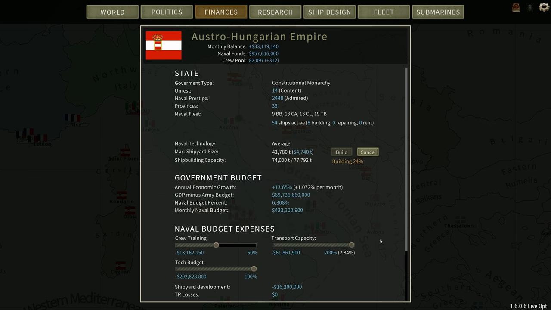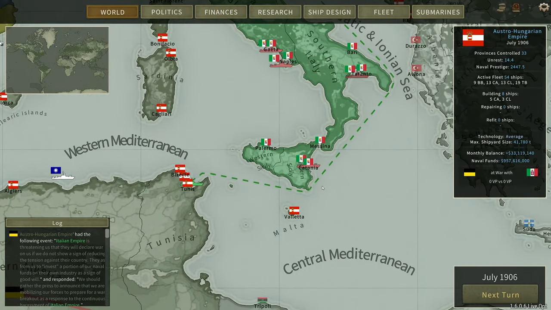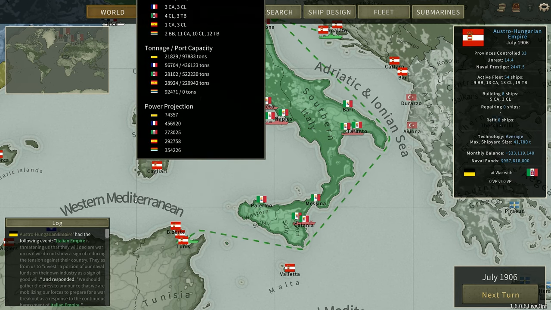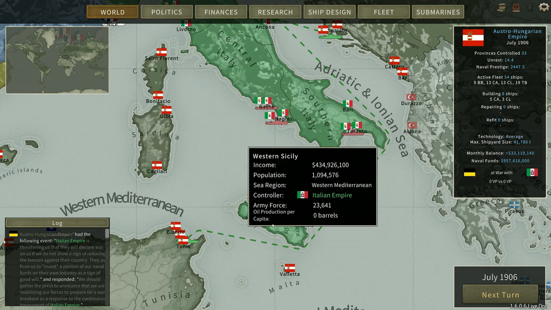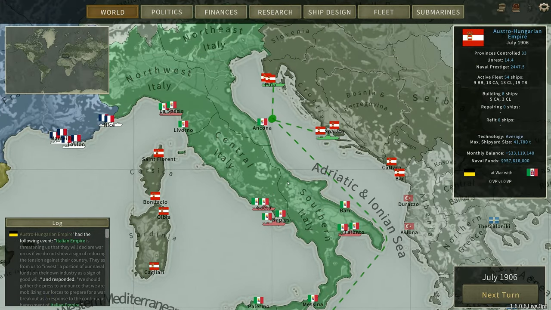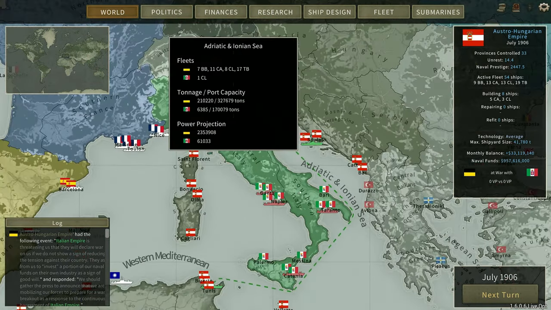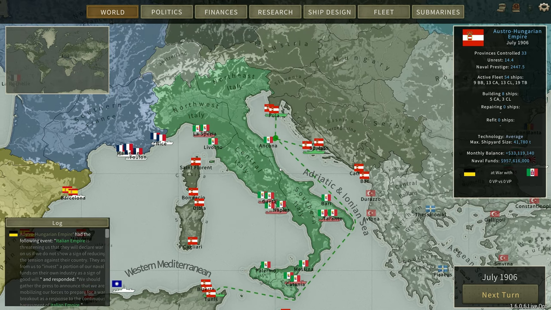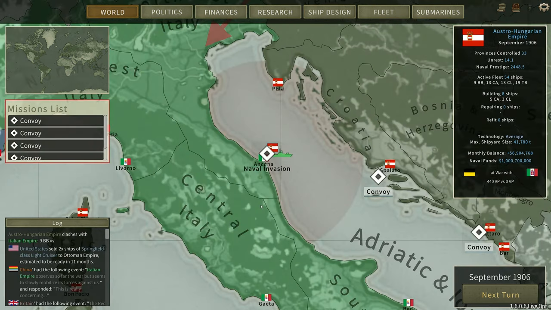I'm going to preemptively increase transport cap up to the full slider, just because I reckon we'll lose some ships to the Italians. But we do have, yeah, not very much. We're not going to be able to insta-blockade them, but instantly blockading them is not the goal. The goal is taking territory off of the Italians. While that's going on, I'm also going to be trying to keep other nations sweet on us, I think.